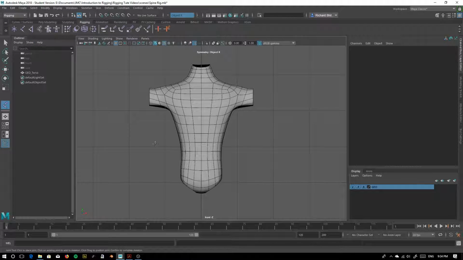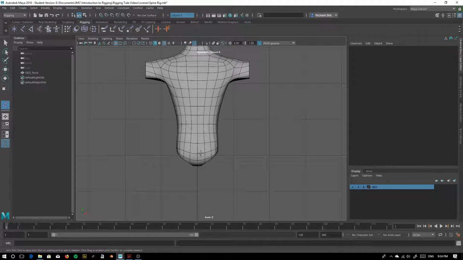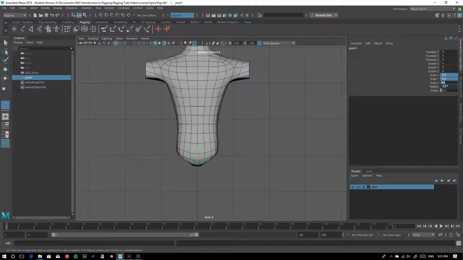So we'll create our first joint around the hip, so we can put it here in the center, and you can snap it to the grid by holding down X. We'll scale that down a little bit, give it a 0.5, maybe even, let's reduce the radius actually to 0.2. That was a mistake, leave that as is. Alright.